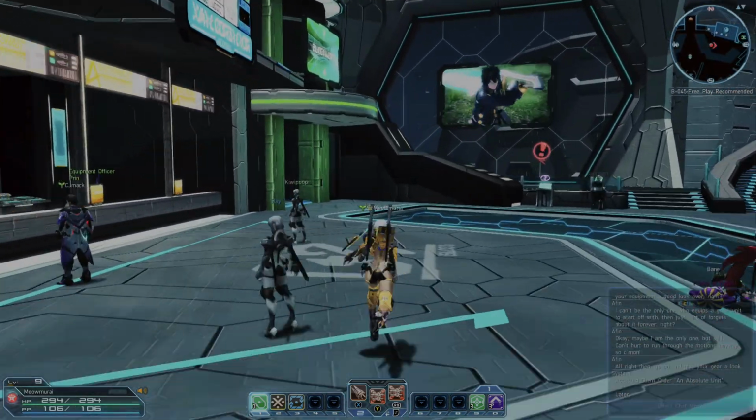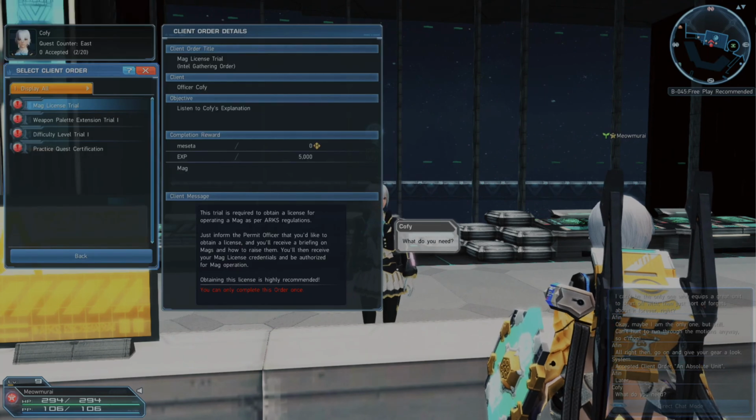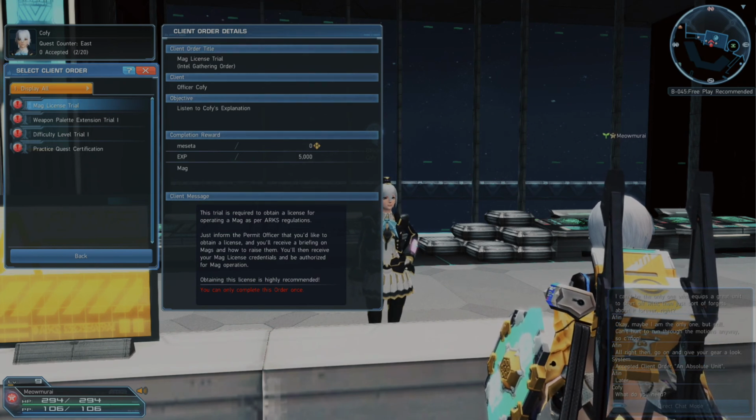Let's probably get my mag. What do you need? Mag license. This trial is required to obtain a license for operating a mag as per ARKS regulations. Just inform the permit officer that you'd like to obtain a license, and you'll receive a briefing on mags and how to raise them. You'll then receive your mag license credentials and be authorized for mag operation. Obtaining this license is highly recommended.